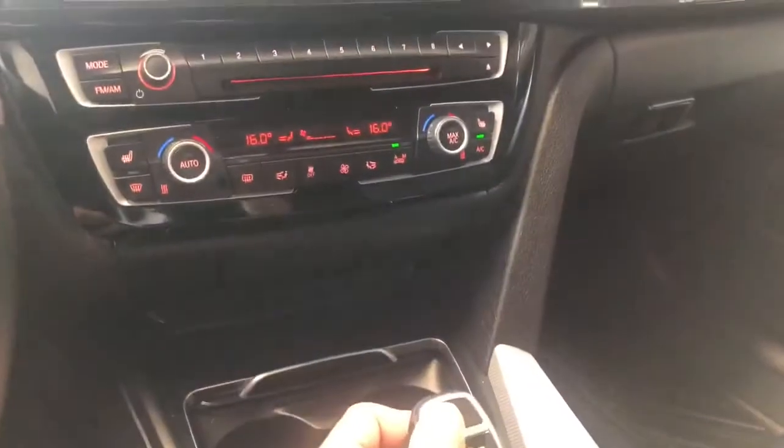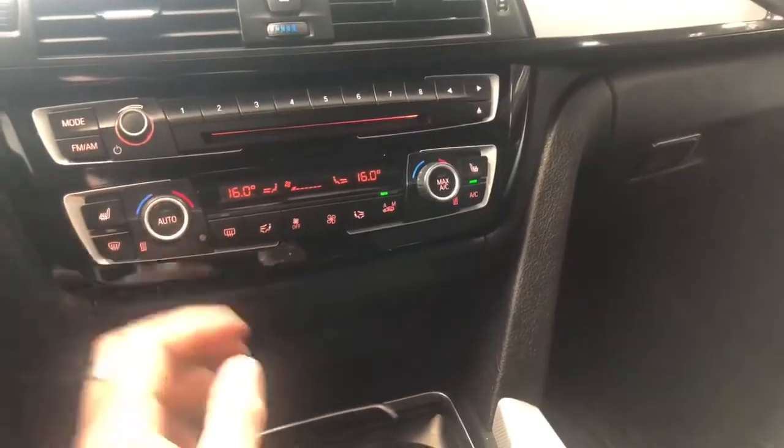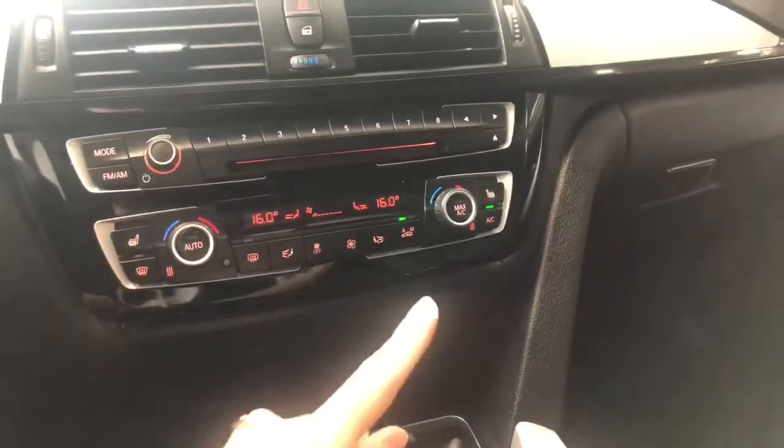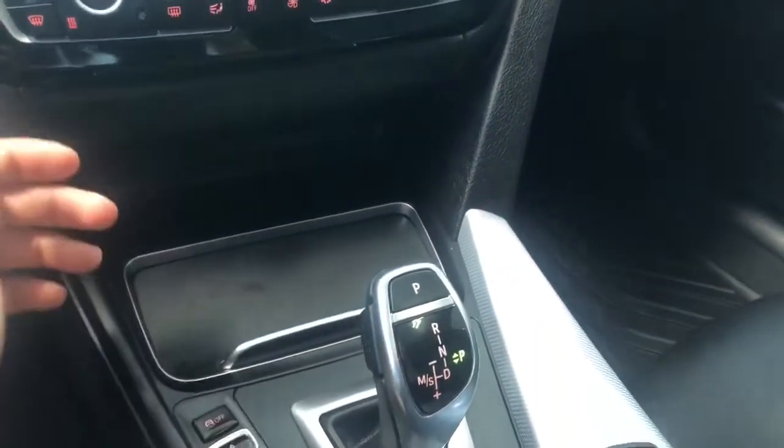Putting that back into park — looking at our climate control system, it is dual zone. The temperatures can be adjusted on both sides, and you also have your heated seats on the very left and right of the dials. On the very bottom you have some cup holders, and of course you can close this piece as well.